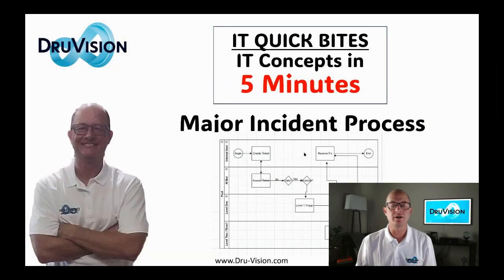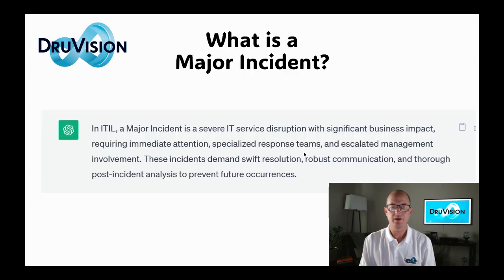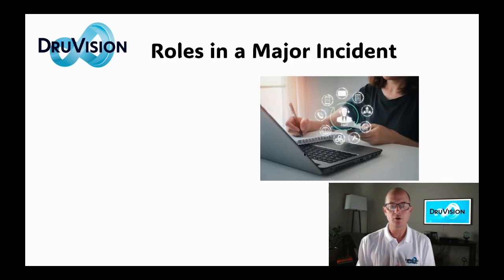So the major incident process. What is it? Here's a pretty good ChatGPT definition. More and more of us are using AI these days, so let's put it to work. I agree with this definition. Essentially, a major incident is a designation made by a business on when something truly business impacting is occurring. And it's a special process that's different than your standard process in that you're going to bring more resources to bear.